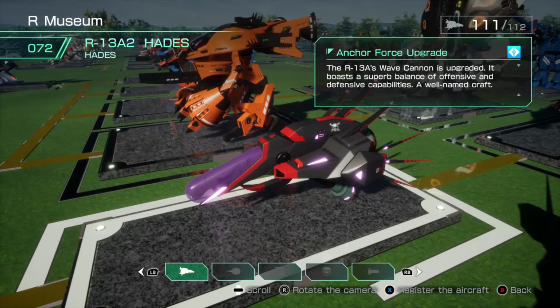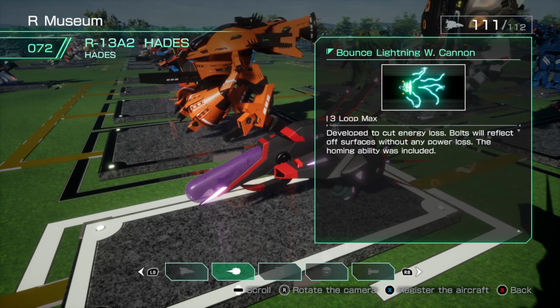R-13A2, Hades, Anchor Force Upgrade. The R-13A's wave cannon is upgraded. It boasts a superb balance of offensive and defensive capabilities. A well-named craft. This is an upgrade.